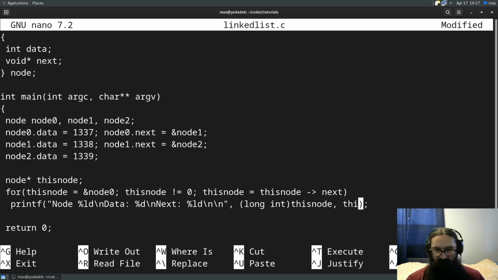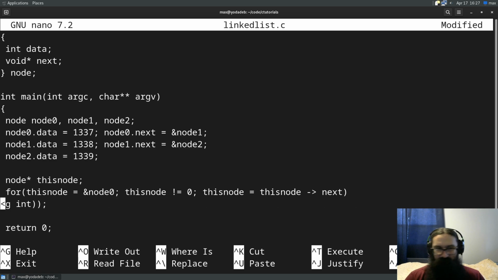And our next one is just going to be this node, that handy dandy dereference and scope operator, all in 2 convenient keystrokes. This node, data. And we'll go ahead and get a little wacky with parentheses here. Long integer.